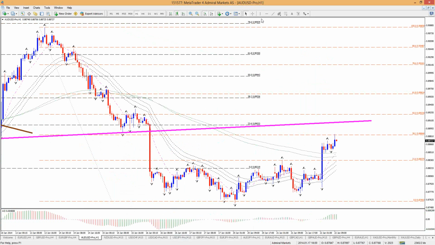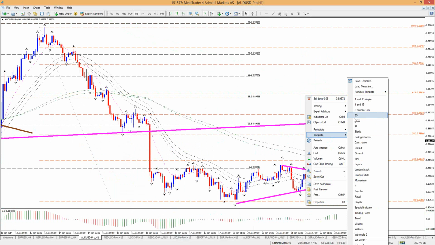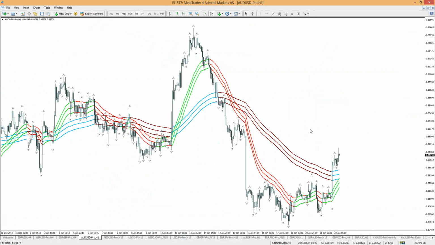So we didn't get the break of this trend line. I was waiting for that, although I couldn't trade it during my night. But before that or after that, I would have been interested in this break. It didn't happen, though. We bounced off the trend line in an impulsive manner. So let me check something. I'll just add a different template for the moment. One second. Yeah, this is actually making a bullish break as we speak.